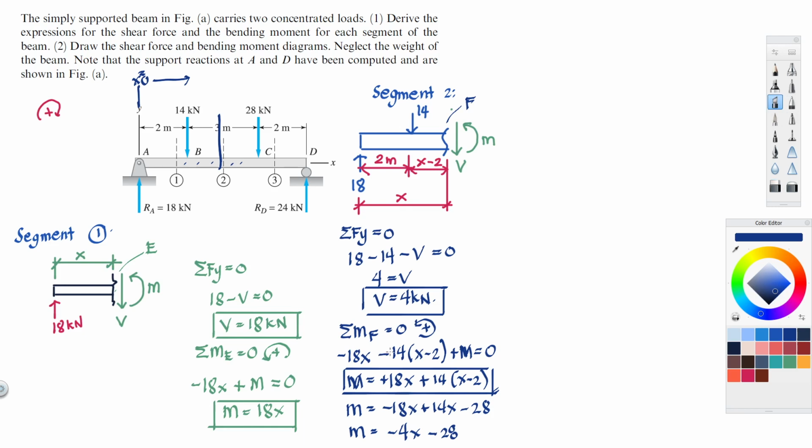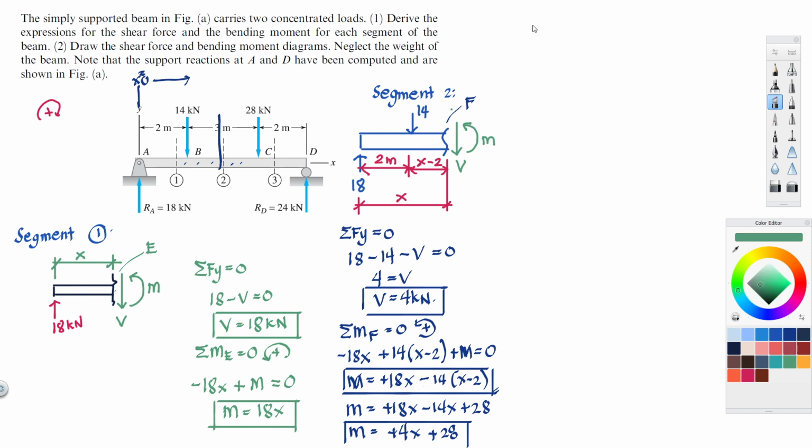And then, sorry, this one would become negative. Okay? Tama yan. Ito pala. Positive, and then this one would become negative. Okay? So, positive, and then, palitan ko na ha. And then you will be having here negative, and then you will be having here positive. So the resulting is negative 4x plus 28. Okay? Yan. So this is now our moment equation for the segment 2.